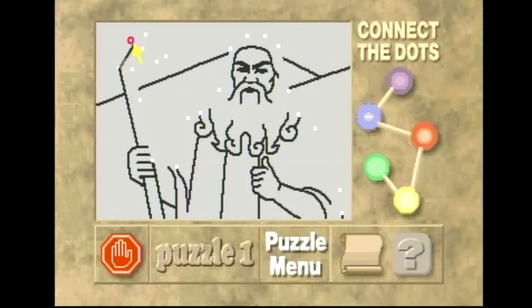The player starts out on a specified dot. The next dot that you need to connect to is highlighted for you. If the player connects the dots, we hear a voice cheer. If you don't, the voice says... Nope, nope, nope. Or... Whoops.